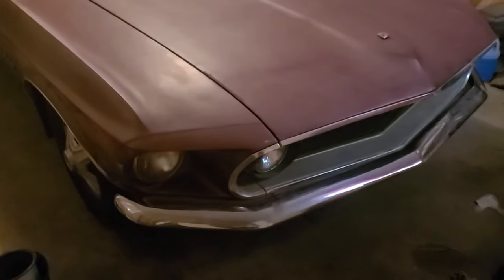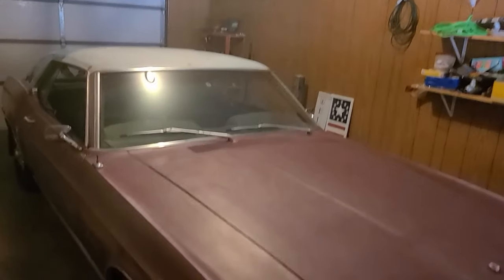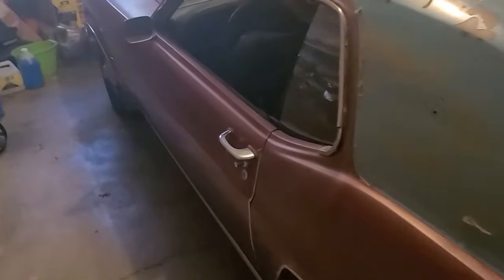All right, guys. Well, if you do not know anything about this car, it is a 1969 Mustang hardtop coupe. It's got a 302 V8, so it'll get decent gas mileage and still sound pretty nice too, as you heard. And it's got a full exhaust and everything on it, so it's a pretty complete car actually. I'm not missing really anything, just a few things from the car, nothing bad at all.